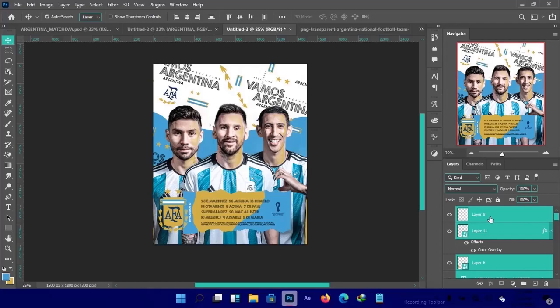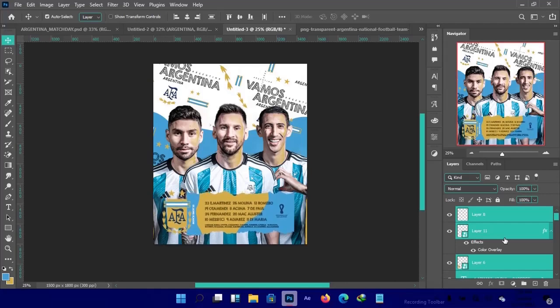Select everything together, the text that we just imported plus our Qatar logo and the box, so that you can position them at the center of the document, because at the moment I think it wasn't centered. A few minutes ago it wasn't centered, so let's try and make it centered now. All right, so yeah, that is it.